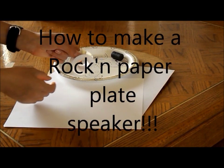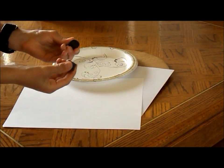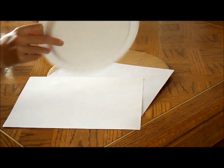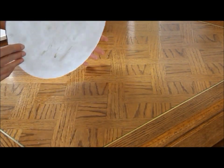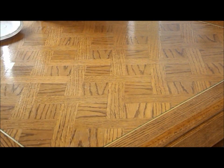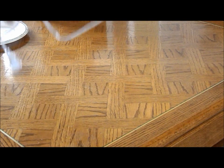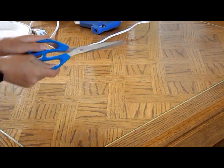We will need a wheel of insulated copper wire, six button magnets, a standard paper or foam plate, a piece of printer paper, a piece of cardstock and a piece of credit card — I will be using one from a pizza box. We will also be needing a hot glue gun; no project is complete without it, and a pair of scissors.